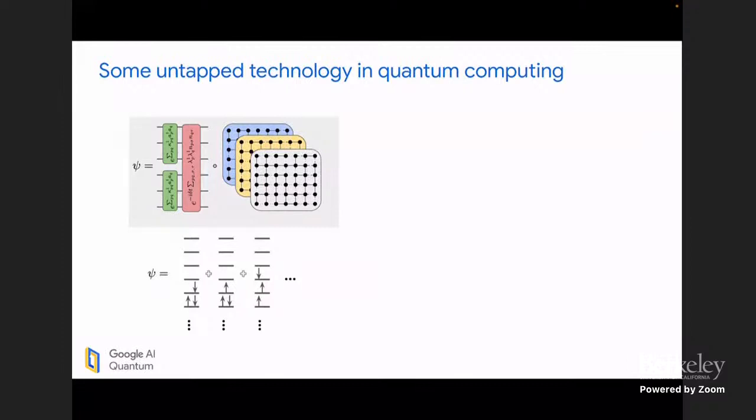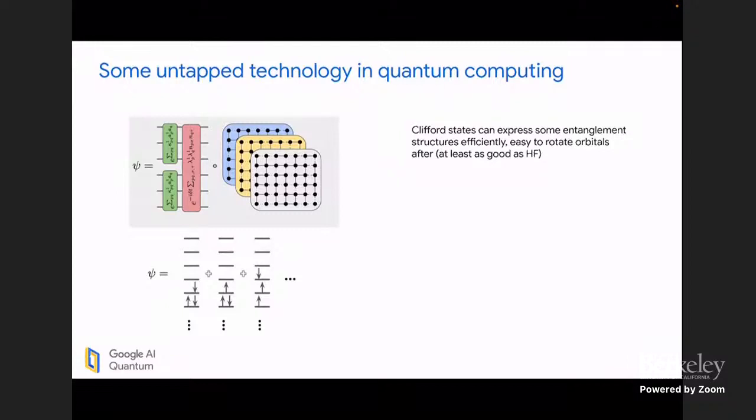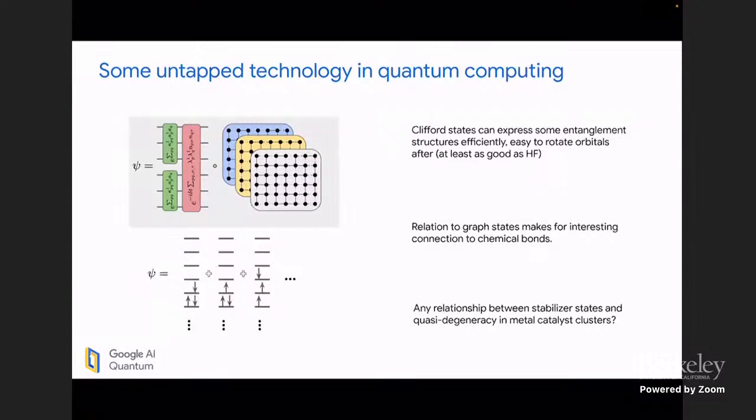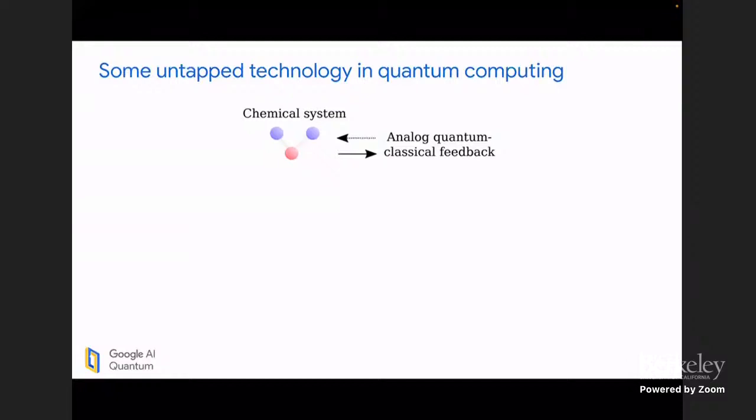And I think we need to think more about what that might mean for the future of sensors. For example, chemists are some of the first to embrace these original quantum sensors of NMR, but these are usually kind of effective single qubit DQC1-like sensors. And there might be some hope in spatially resolved diamond sensors or perhaps zero fields. This is, again, wild speculation. And I think it's always fruitful to look at some untapped technology in quantum computing within chemistry. So, for example, the technology in error correction in Clifford states can express some almost very powerful entanglement structures, but the ones that are efficient to simulate and easy to combine with these kind of Hartree-Fock rotations after the fact. So you can do at least as well as Hartree-Fock. And there is some at least tantalizing connection for something that can be expressed as graph states and molecules, which have this very natural graph expression to them.